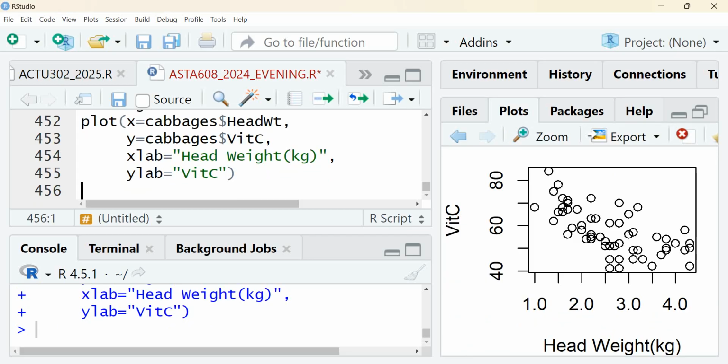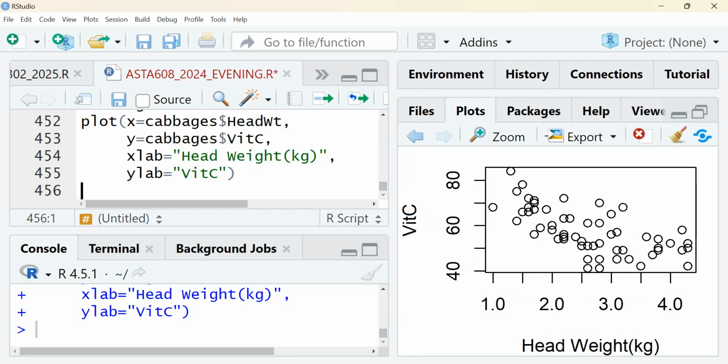Now how are you going to interpret this to a farmer, or a would-be buyer? Let's say you are at the shop, or you go to one of these fairs and you are selling cabbages.